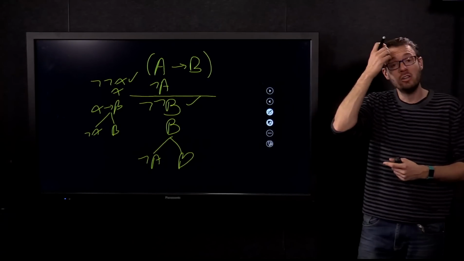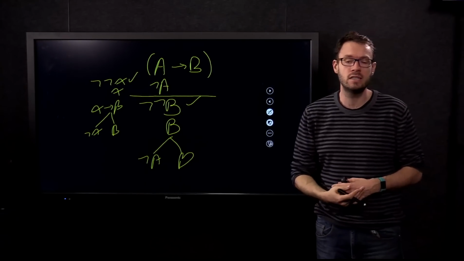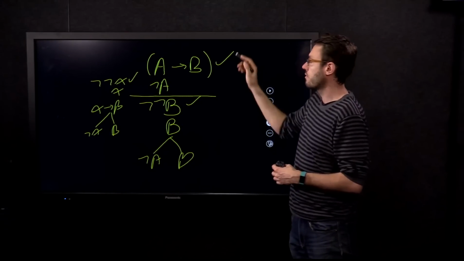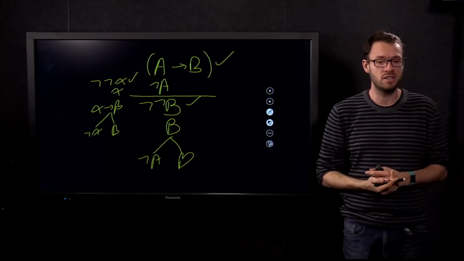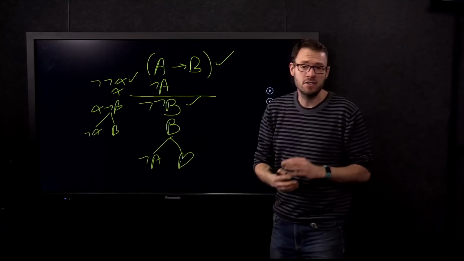And now we're going to look to see if anything closes, right? So that closure rule is going to kick in at this point, and we're going to try and work out whether or not the branches have to close. So we look up this branch, we've got not A, but we don't have an A, so we don't close that.